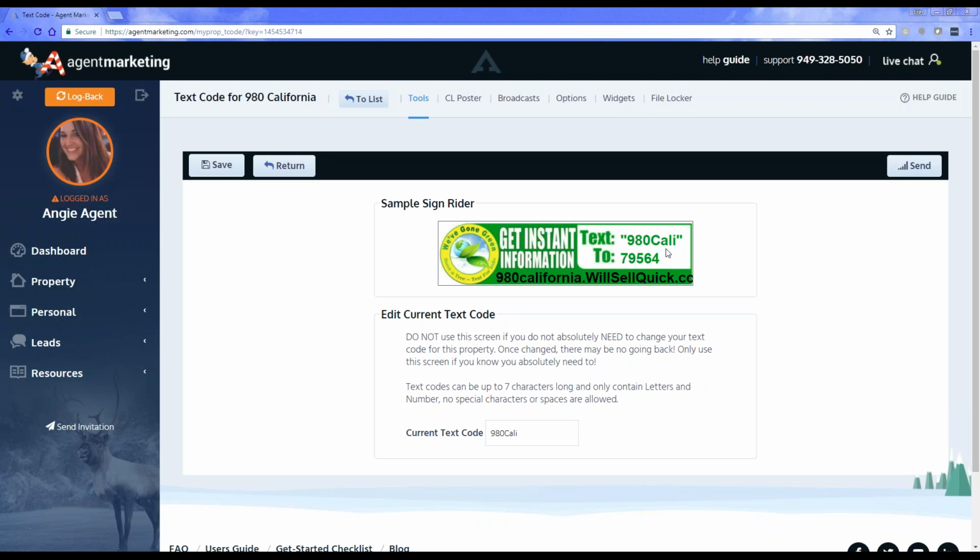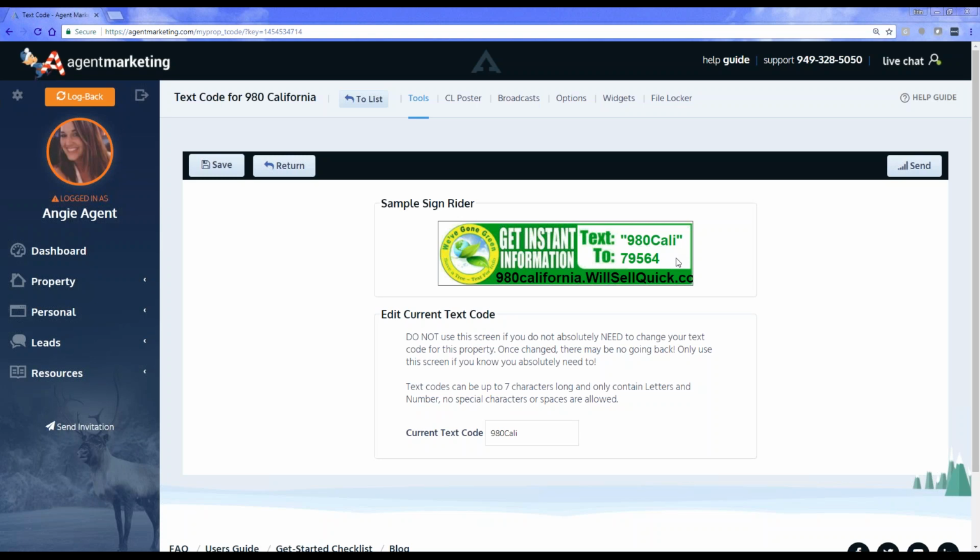You can purchase the sign writers, the property business cards, which those property business cards are great referral tools for you to be able to use. You give them to the sellers and they can pass it out to their friends and family, has your information on the front and then the property details on the back with that text code. So consumers text about the property, we capture their cell phone number and then we send it to you so you get that lead instantly. And then the consumer gets the property details with a link to the mobile website, so then they can view more information about your listing.